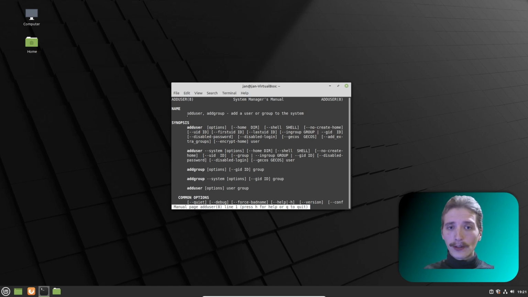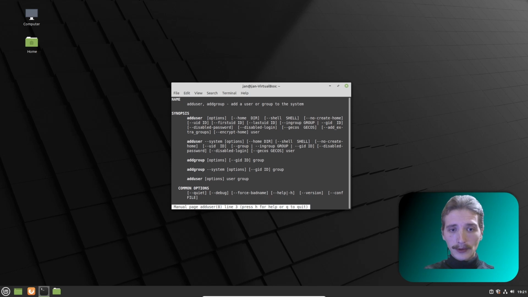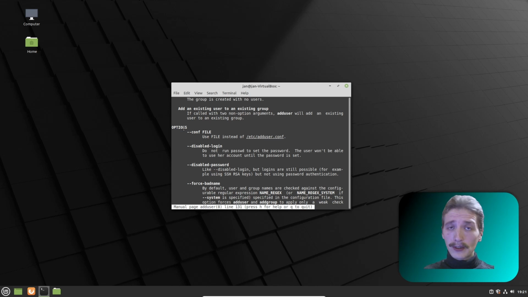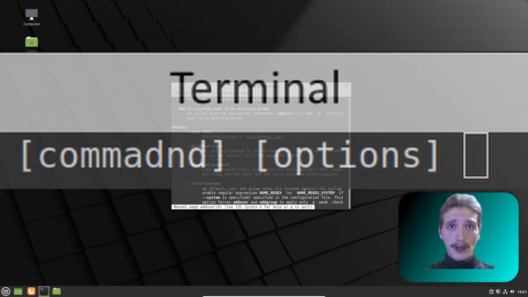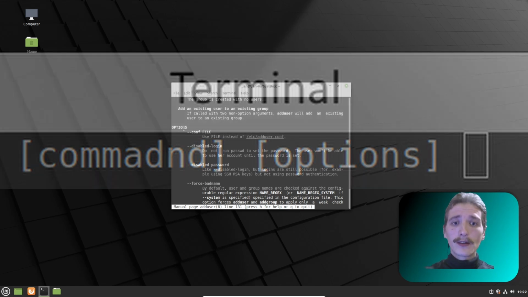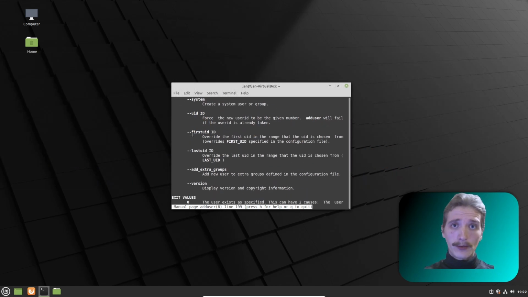You can find out a short description about this command, synopsis. You can scroll down, and then there are options. Obviously, as it was in previous command line, in terminal there is also some rules to follow. First things first, you have to type command, then you have to type an option, and then you have to follow some rules with these options. It varies from command to command, obviously. If you want to exit from this menu, then you can press Q.